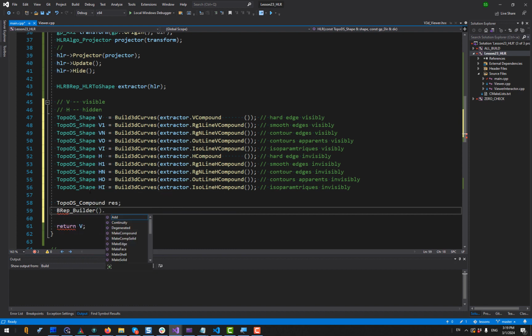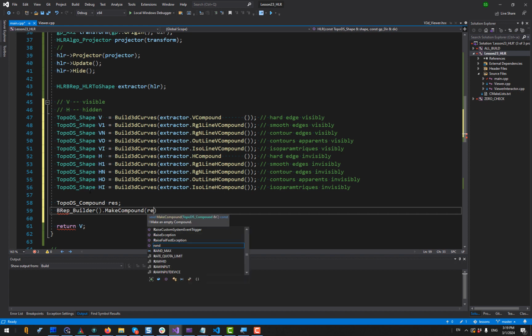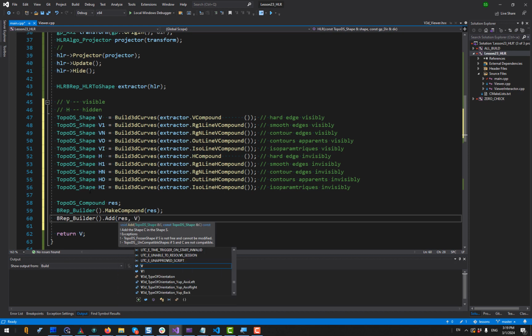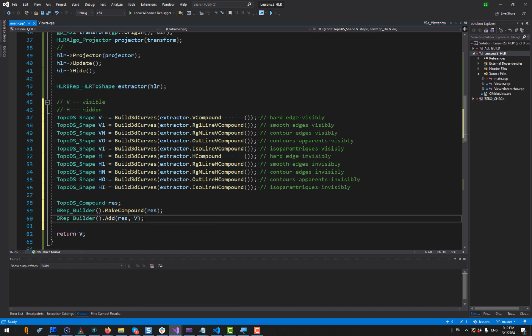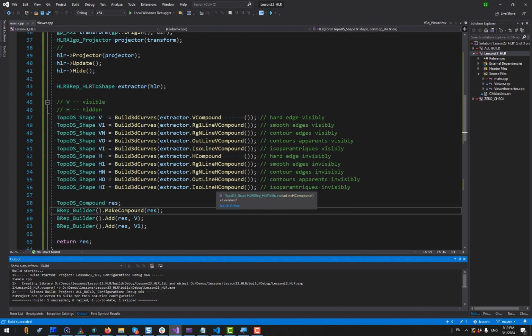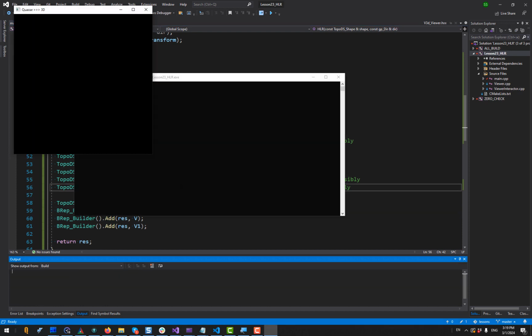First of all I have to construct the compound, of course, and then why not add to this compound all the hard edges, or you may want to call them feature edges of your model. Then I also want to see all the smooth edges in my projection view, and I can now return this result and see what's going to change in the view.